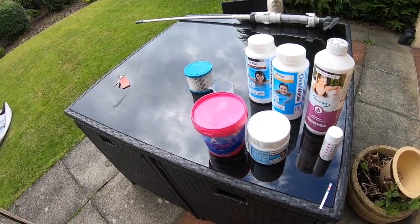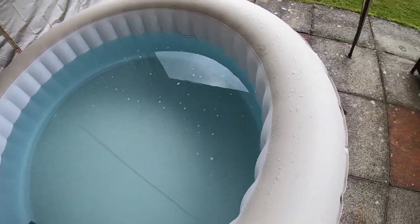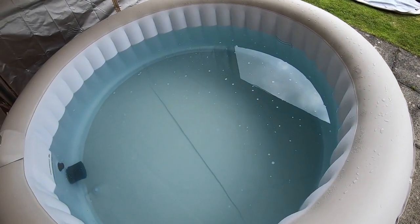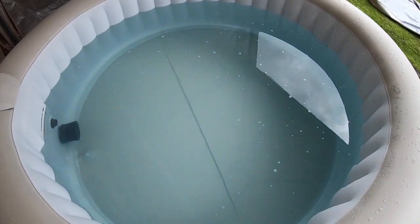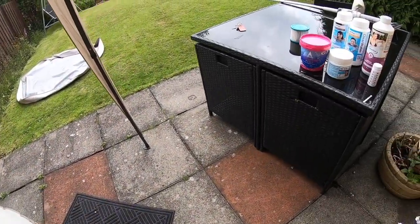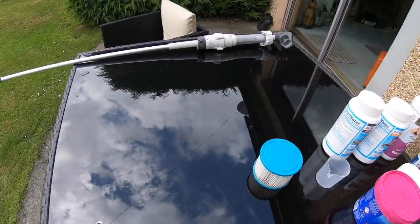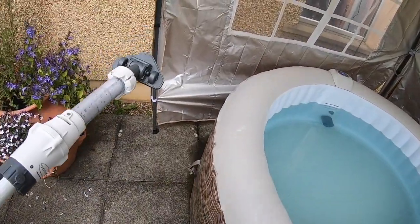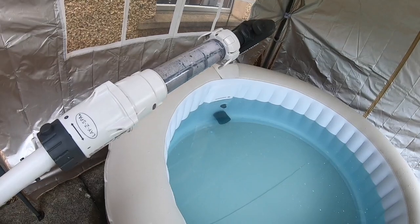What I've also done, and you'll find when you step in and out of the hot tub here, like we have slabs, you're picking up obviously little bits of dirt and stuff, and it settles on the bottom here. I bought a Hoover. Can you believe that? I bought a Hoover for a hot tub. Incredible. But out of the range, this, I think I paid 49 quid for it, and it's brilliant.